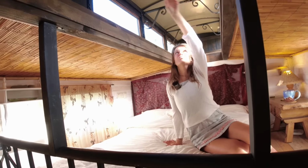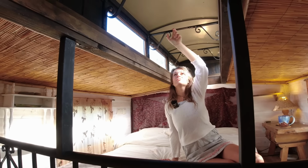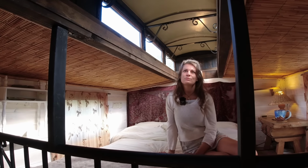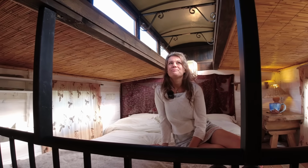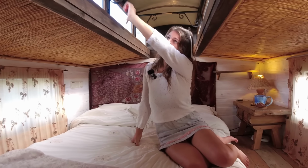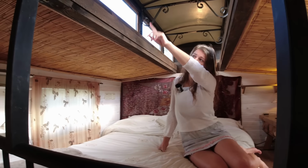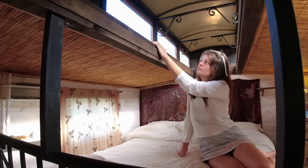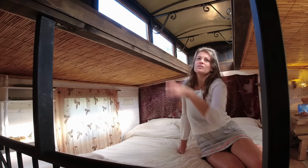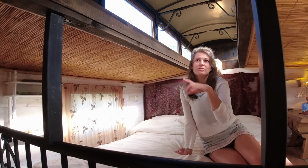So this curved bit is metal, and these joints are all metal. And again, I used shelf brackets, twisted shelf brackets all the way along to attach it. And then these windows, I made the wooden frame all the way down and then bought glass the size and fitted the glass in myself by using beading, just pinning the beading in on both sides. And then there are 4 windows that open.